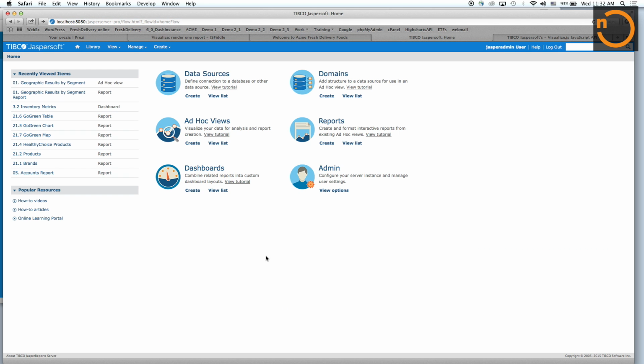Okay, so the server, there's a couple things you should know about the server. First of all, your data resides where you want it to reside. It doesn't have to reside on our server. That's not the way it works. The server is something you either install on your local system, right? So you go to jaspersoft.com, get a 30-day download, install it on your system, and start playing with it locally. That's possible to do.